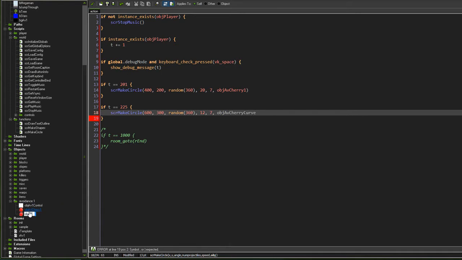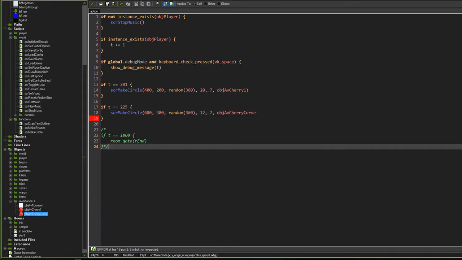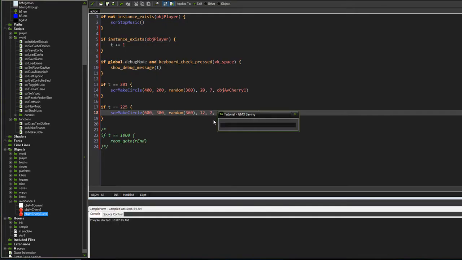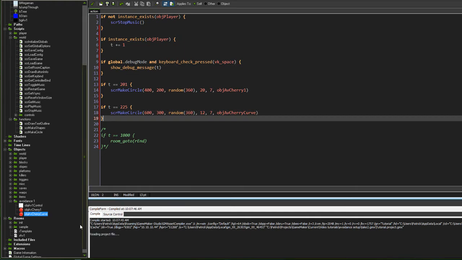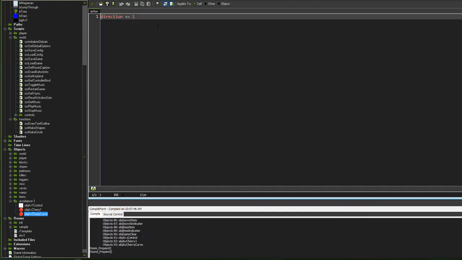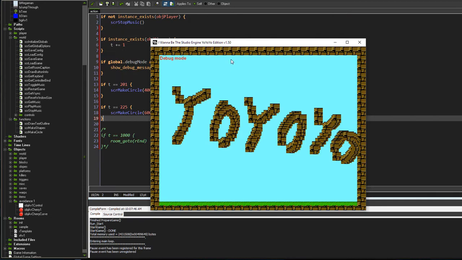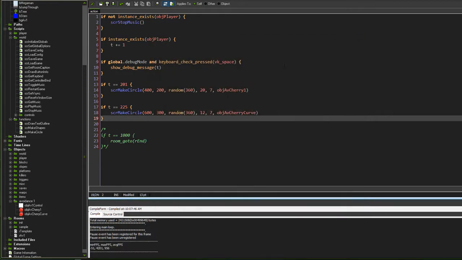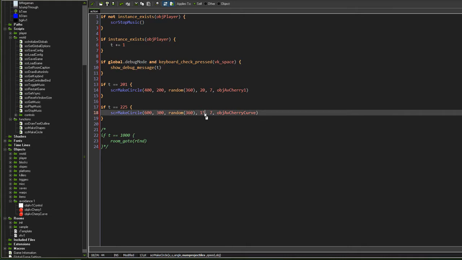That's what we should name it. Okay. So hopefully this works. And this is how you do curving, by the way. You just add something to direction. You don't have to add one, you can add more or less to make it curve more or less. Alright, cool. So that's our avoidance so far.